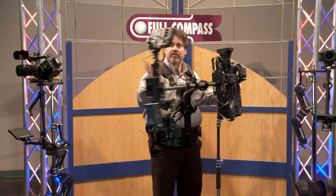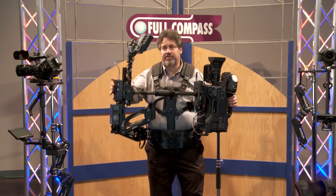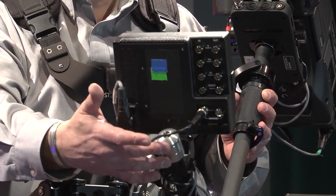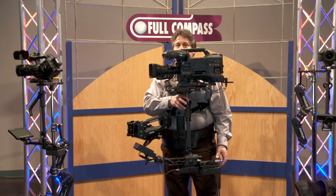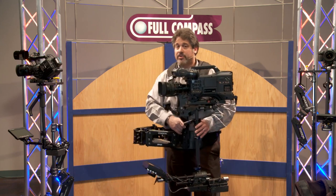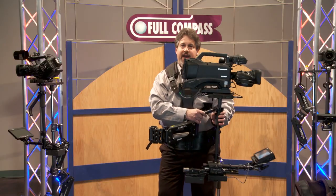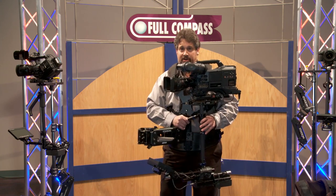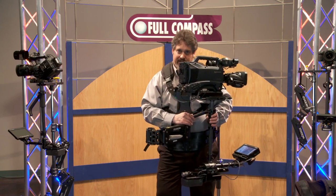This Zephyr has our high-definition monitor on it. The Zephyr can be ordered with high-def or standard definition — customer's choice. At the front and the back of all of the Steadicams, there is a mounting port for weights. I've added some weights under the monitor and at the back behind the battery. Weights are not a requirement — I could have balanced this camera up just fine without them. I added the weights because in the panning axis, adding weights far out from the center increases the feeling of inertia. It's an option, not a requirement.